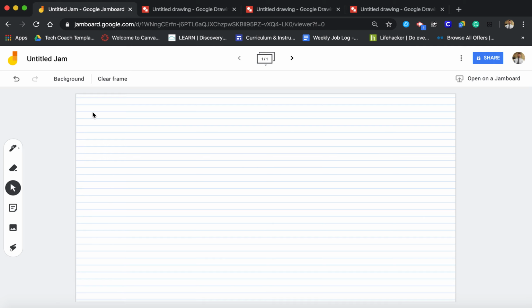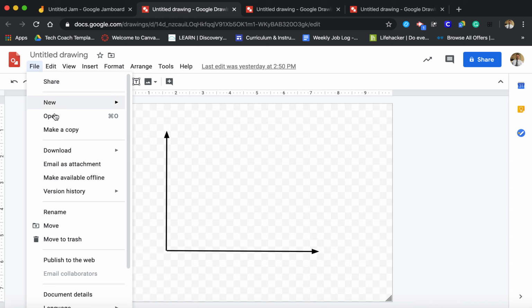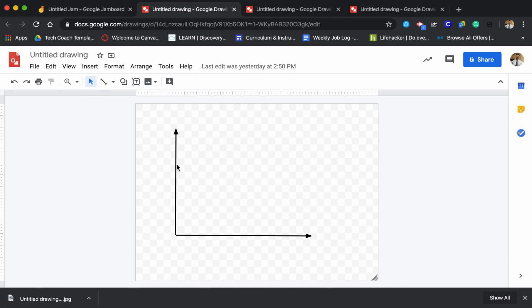What if, for instance, you wanted to add some flair to this? Say, for instance, you wanted to add a Google drawing. I just created a Google drawing here where I added 2 lines, and I want to use this to help chart things out. Now you see how it has a transparent background? It means it should not have any background. I can simply go right here and go to download. I can download a JPEG or a PNG file of that.